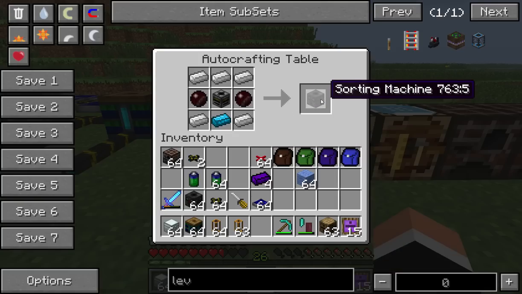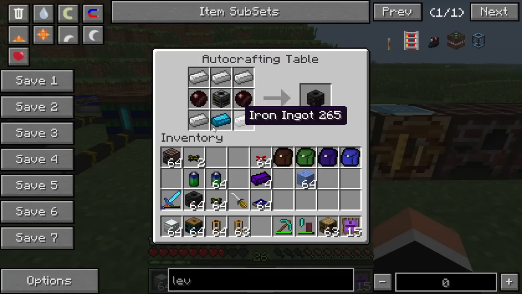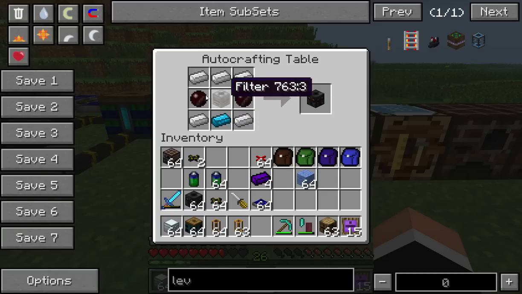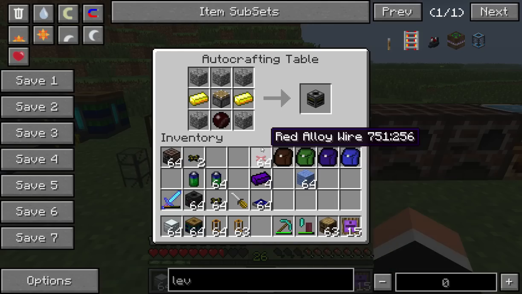With red power you use the sorting machine. I'll take you back to the base and I'll show you what I've got set up so far. The sorting machine is iron blocks along the top, the bottom left right spot, blue alloy ingots, a filter and 2 red doped wafers. All this here we have made in a previous episode, but we'll go over it again.